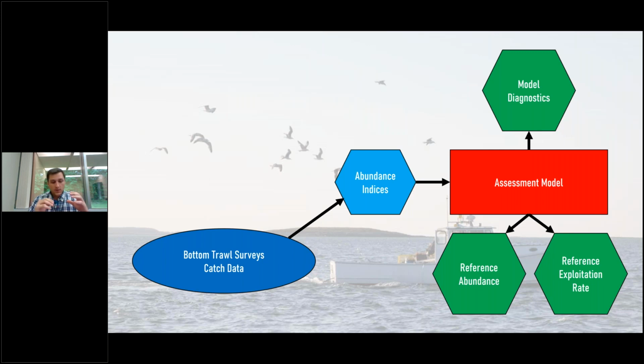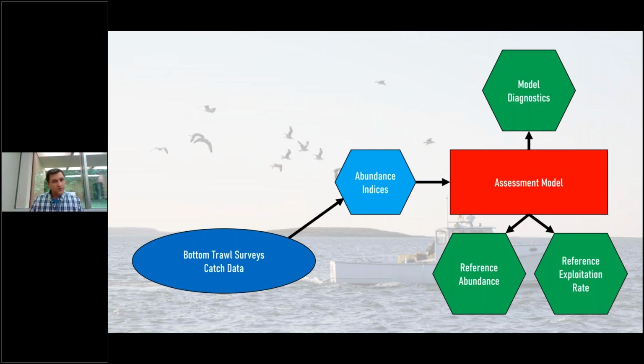So current or traditional methodologies concerning the American lobster stock assessment are relatively simple. There are bottom trawl surveys run by different state and federal agencies throughout the Gulf of Maine. Now, survey catch data on lobster has been recorded as far back as the 1970s. This catch data is used to estimate abundance indices over time, which is like a quantifiable estimation of the trend of change in the population.